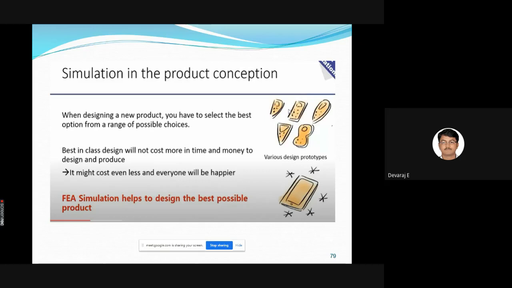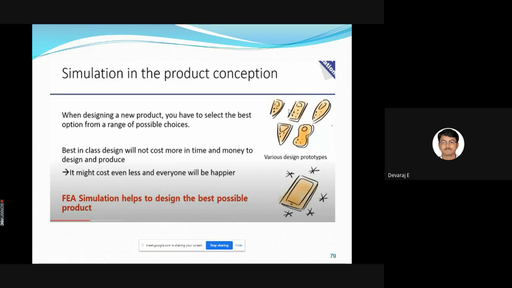Again, you should be careful selecting the materials, because steel, for example, is more costly, so they will go for plastics, that is carbon fiber reinforced plastic, which costs less. But they should analyze what the thickness should be, because if you apply this much load, can the mobile phone sustain that load or not? So they will increase the thickness of the plate so that it can sustain the load. They will keep adding thickness like 3 mm, 3.5 mm, 4 mm, and analyze for how much thickness the load can be sustained.